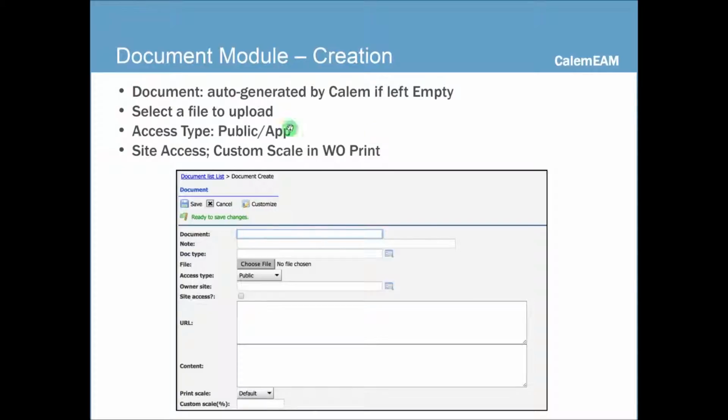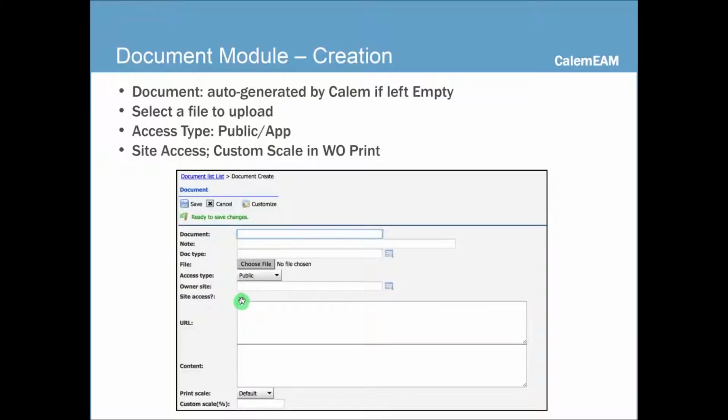So let's look at the document creation. We would leave the document empty, so it would be auto-numbered by Calem, and you can enter a note, set a document type, choose a file to upload, and select the access type to be public or application. Public means everyone can access it from outside of Calem.